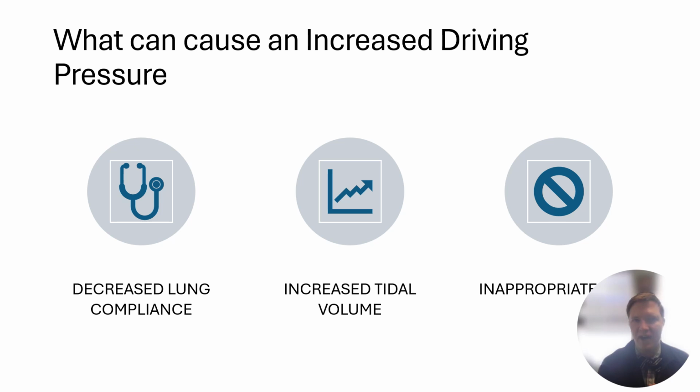What if our PEEP's too high? Well, that's another thing too. It can cause alveolar overdistension and stress and cause the patient's alveoli to have that barotrauma, that excessive pressure. And so we're looking at making sure we have the appropriate amount of PEEP, the appropriate tidal volume for what's going on with the size of the patient's functional lung. Not what their ideal body weight, their predicted body weight size is, but what the size of their lung is currently. And this is something that we have to change as the patient's lungs change in size.